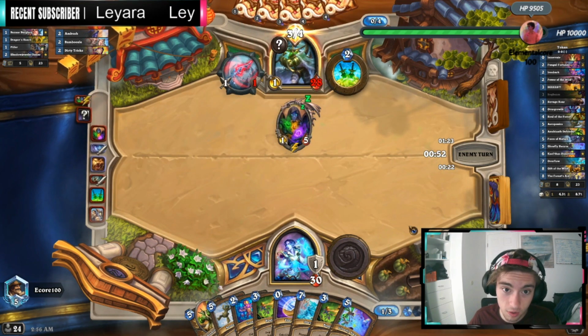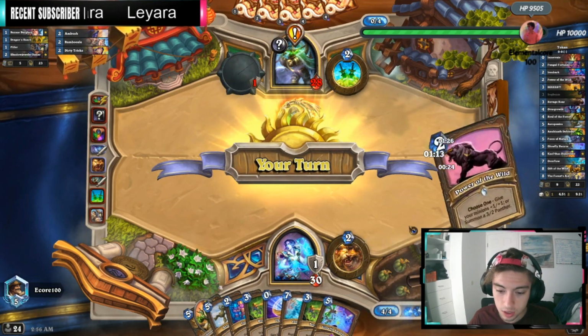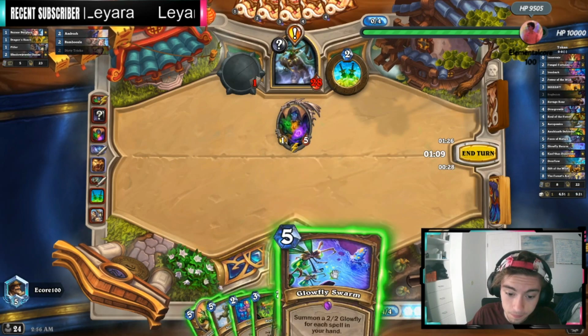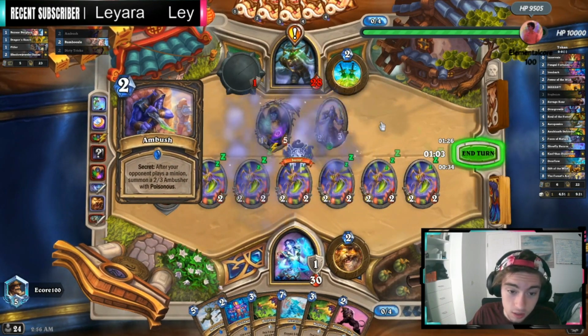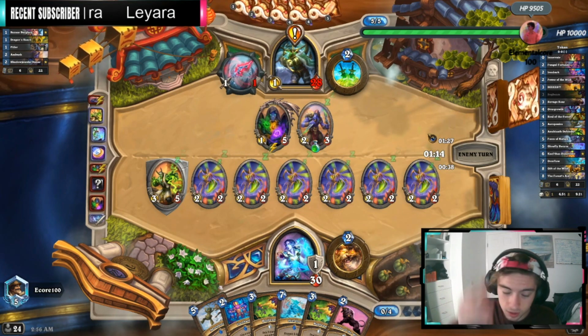Now since he played that 1/5, I'm pretty sure that the answer is, especially with Power of the Wild, we want to develop a board here as soon as possible. I'm actually also able to do that. Okay, that's actually a little bit of a bummer, but ultimately it's not that big of a deal.